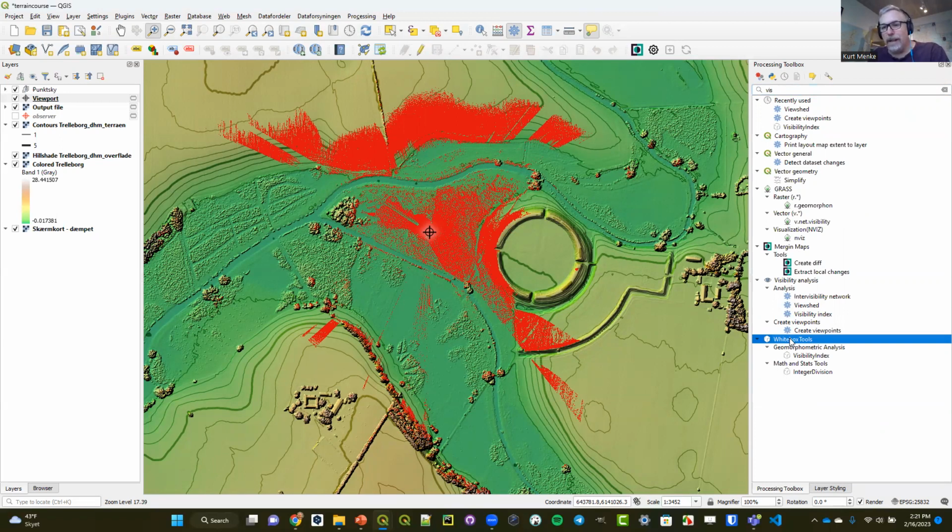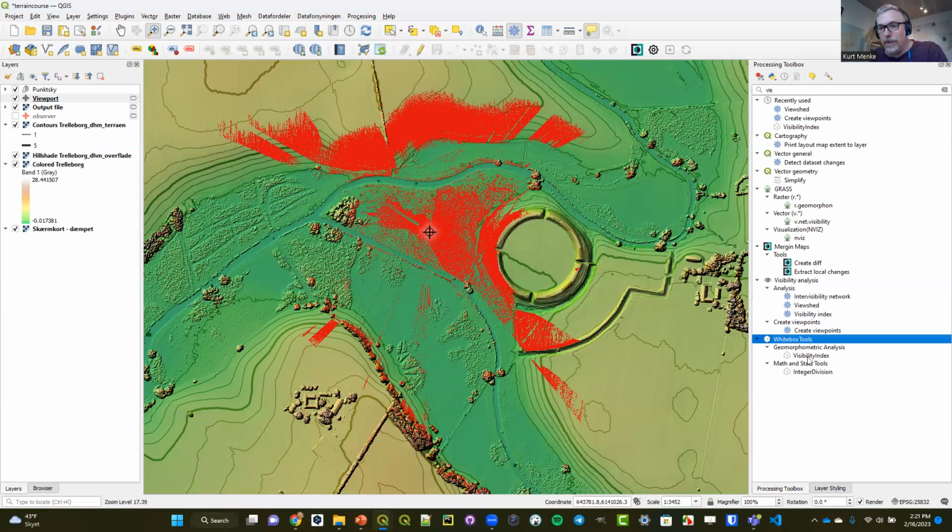And so this is one where when you install the plugin, you have to configure it. So you have to tell QGIS where your local installation of WhiteboxTools is. So there are 2 steps: going to WhiteboxTools and downloading it and installing it on your computer, and then telling QGIS where that installation directory is, so it can run the tools.